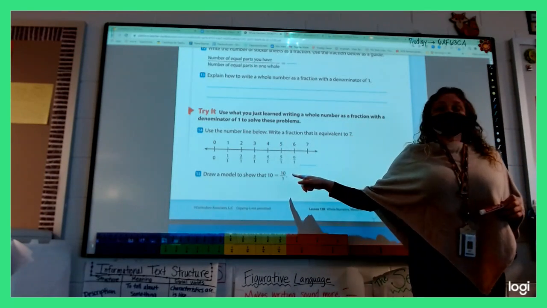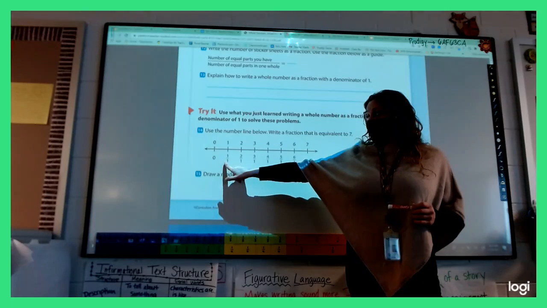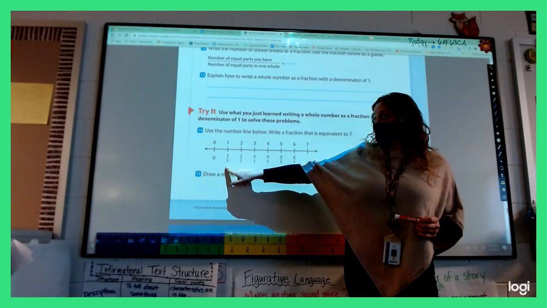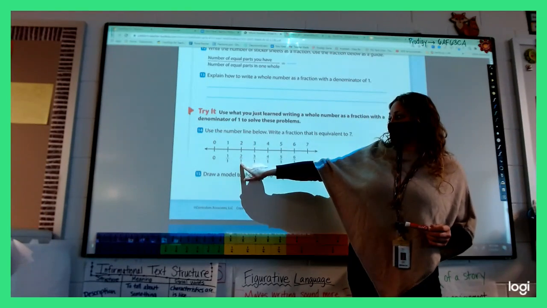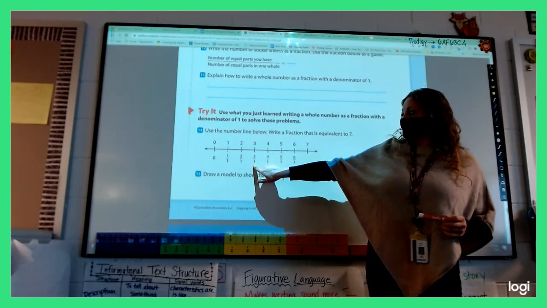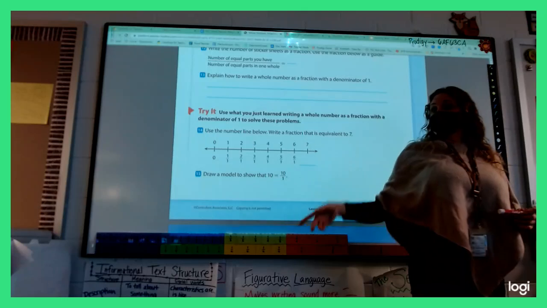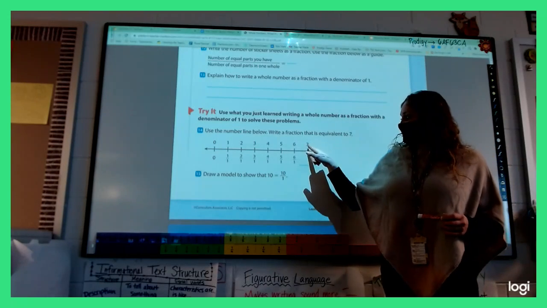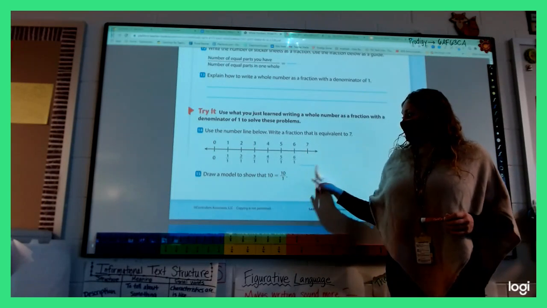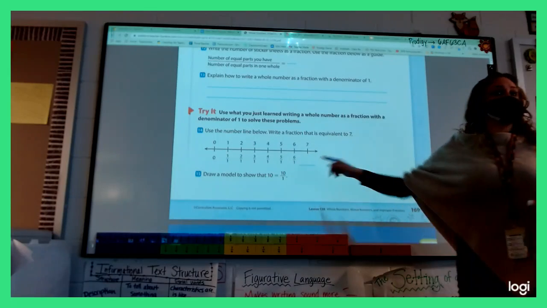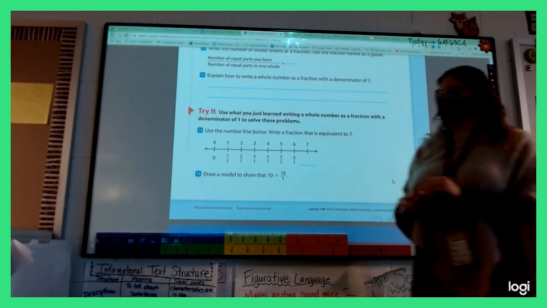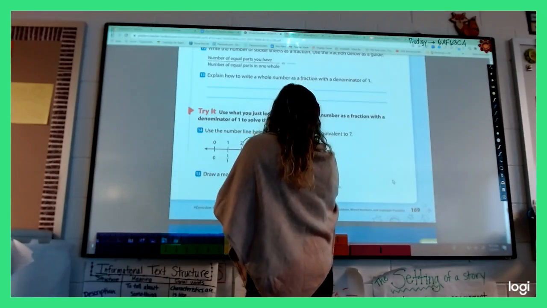Okay, now we've done this a lot. We've already looked at a number line. If you haven't seen the pattern before, look at it now. When I have 2 whole things, I write it as 2 over 1. 3 whole things, 3 over 1. This goes on infinitely, okay? We can go on forever and ever. So when I get to the 7, everybody write down here what you would write as a fraction to make 7 whole things a fraction. Then check my work, make sure I did it right.